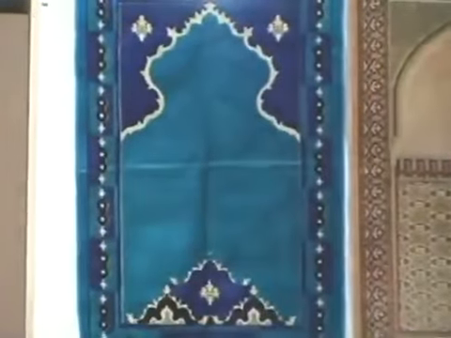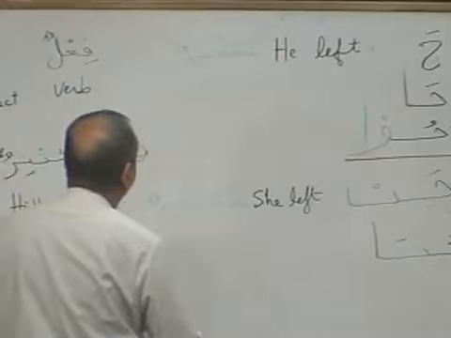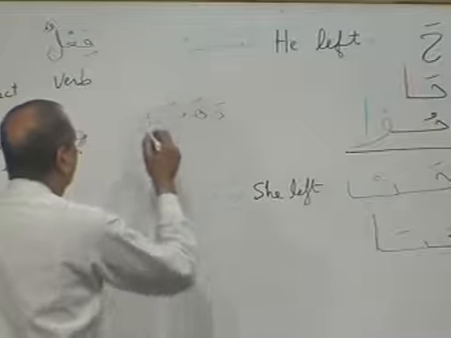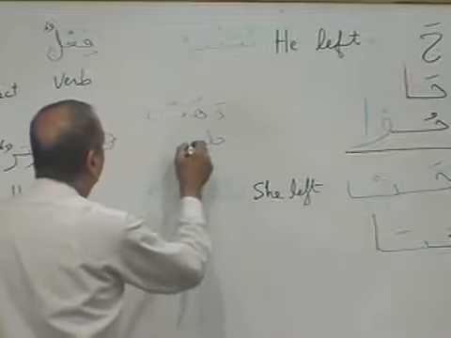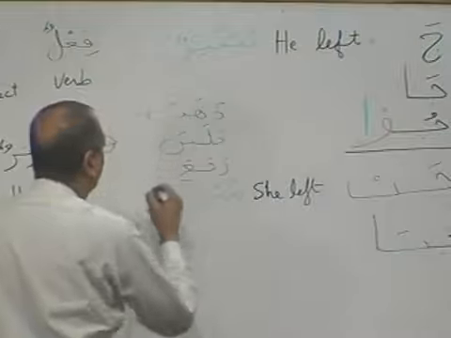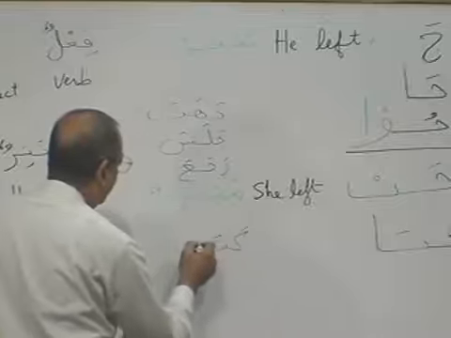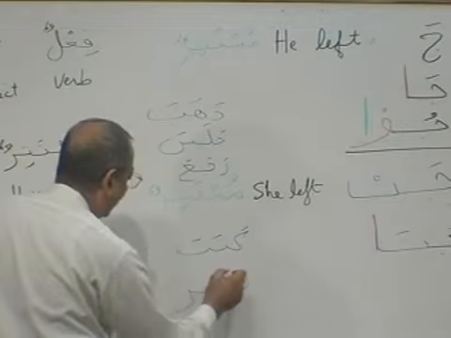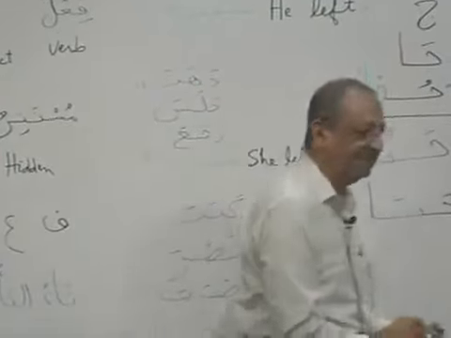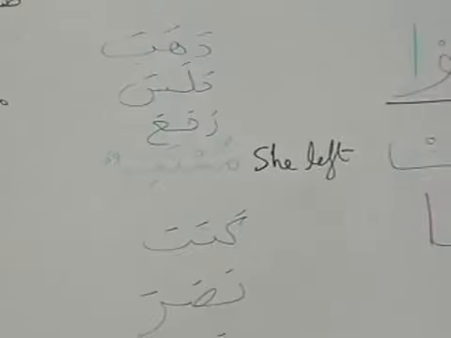I give you one more verb, brother. Okay? Do it for me. Here is zahaba. And I am writing here jalasa, and raja'a, and then kataba, and then nasara, and also daraba. Okay, brother. I will prove to you that you have become an expert, at least up to hunna. Not hunna. Hunna tomorrow.